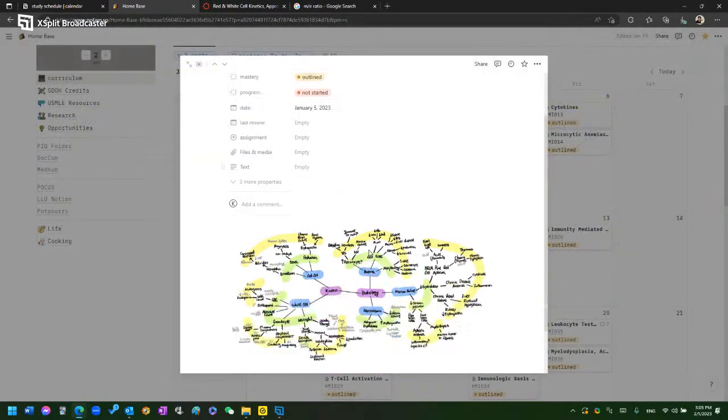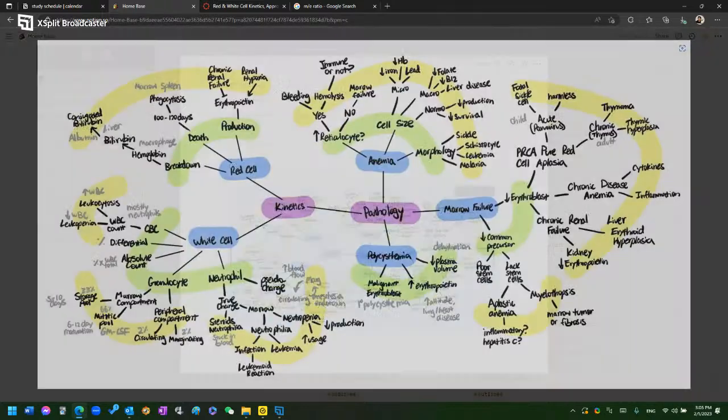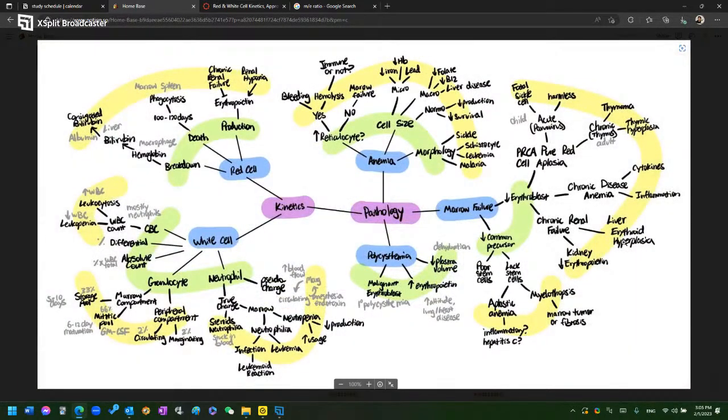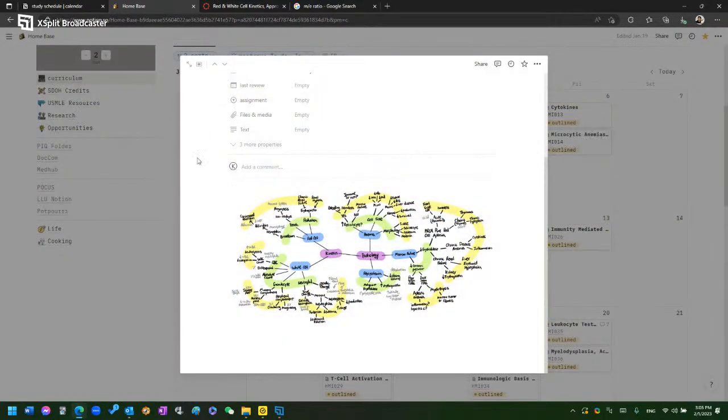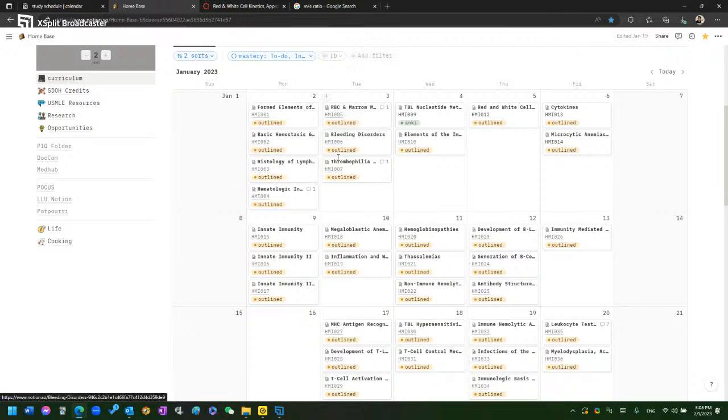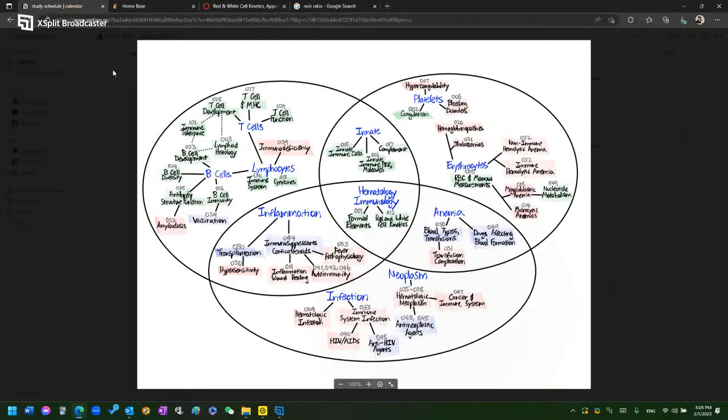So that's our kinetics. Took me a while to figure out this hypoplasia part, but everything else is right. Okay, still 30 minutes. 30 minutes each. It's going to take me a while, bro. 24 hours. That's if I only do this. We'll see if I can get a little faster.